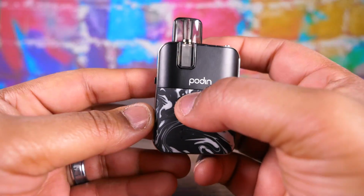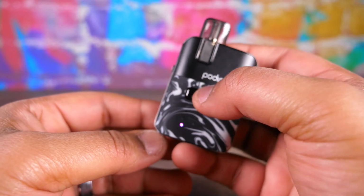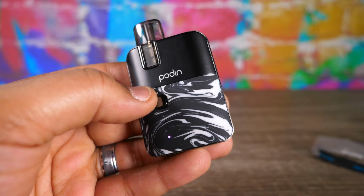But anyway, moving on. You can do this two different ways. You can just suck on it, it's draw activated, or you can use this little power button. 3 clicks on and off, and when it's off, you can adjust the power. It's only from like 8 watts to 9 watts, but if you just hold it down, it'll switch colors, you let go, and that's how you pick your stuff. So if you wanna just go, I didn't press anything, I just took a drag, and then you want to hit the little button. Also optional, okay? You see what's going on here?